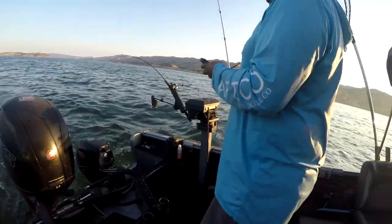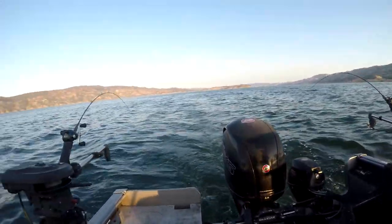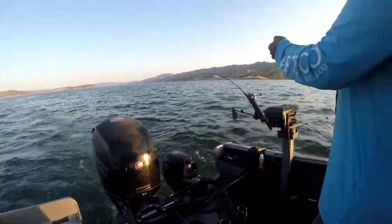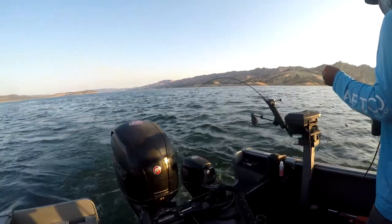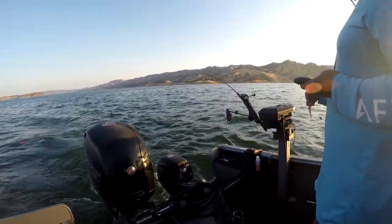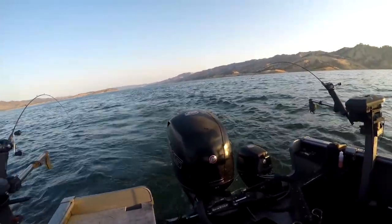How much wind is too much wind? About 10. Do you get off the water at that point, or are you still looking? I'll tuck in somewhere and try to find something, but if there's no fish in any other area, there's no point in being out. If I see it's going to be more, I'll just reschedule the trip. You can't control fish.